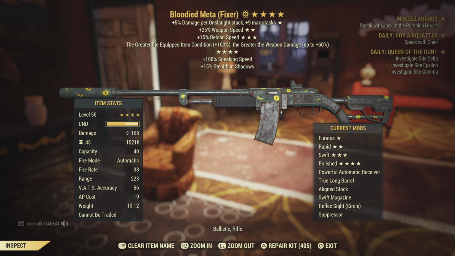More damage, better. I'm running a powerful automatic mod receiver, a true long barrel, a long stock, a swift magazine, a reflex sight circle, and a suppressor. Obviously on this build this is a sneak gun as well, so if you are sneaking you are going to do some real clean damage on the sneak, especially on this build. I'll keep that on for a second.